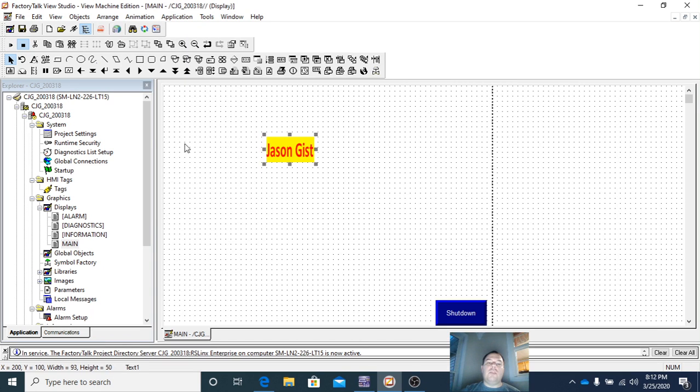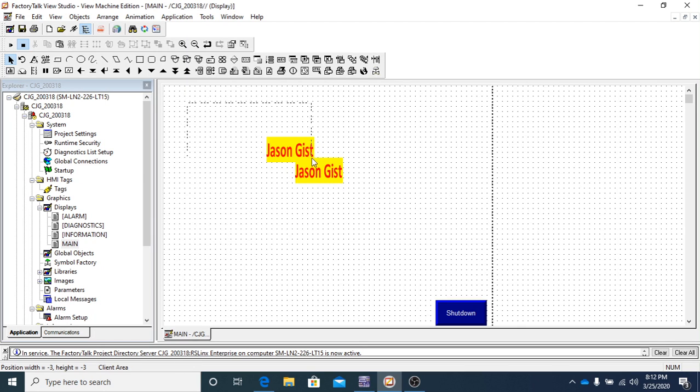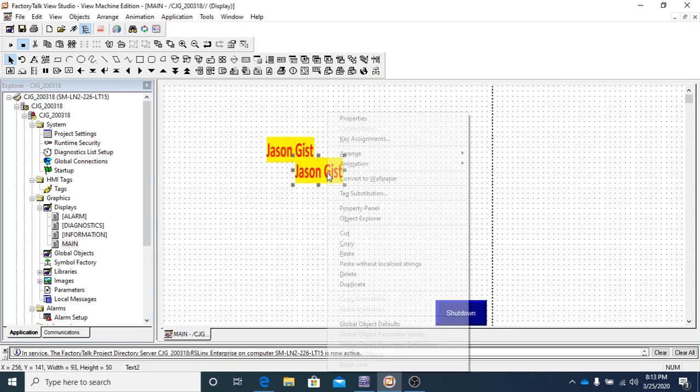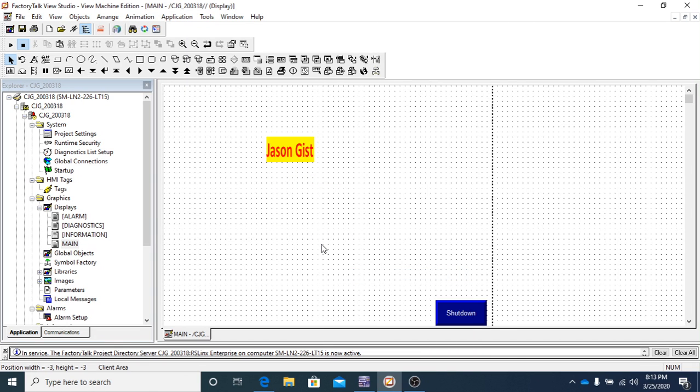It doesn't matter which way you go, as long as you get the objects completely inside that ring, it will select them. If I make this ring capture one item all the way but not the other, it only selects that one. But if I get both of them in it, it selects both. Or you can hit one and hold Control and click the other one, and it does the same thing. So I want to delete that one, that's an extra one, get rid of that.